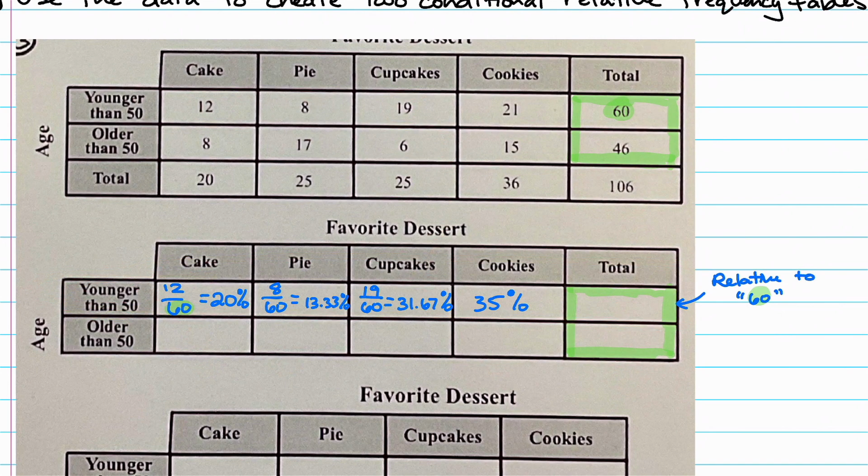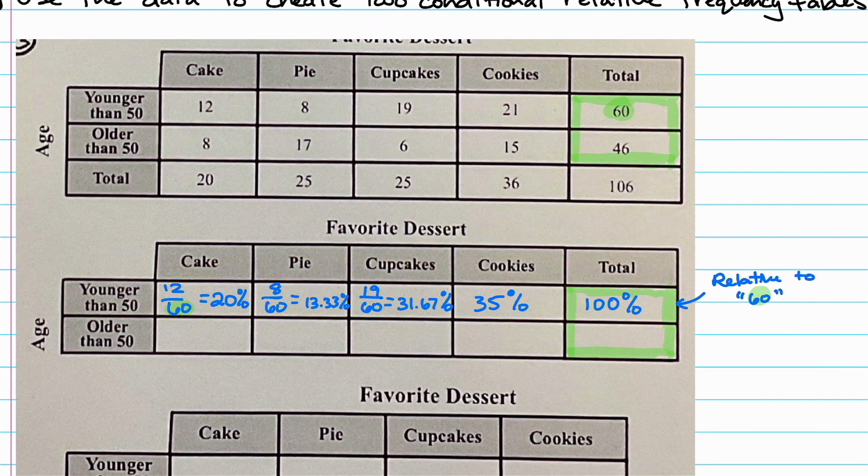Okay, let's go ahead and look at the next one. The next one, I've got this box right here. When I do this box, I want you to notice that this time I'm not going to do it out of 60, because that's not my total. Oh, I forgot to do this one. How do I get this one? I'm going to take all these and add them up, or you should just take 60 and divide it by 60, which is going to give you 1, which is 100%.